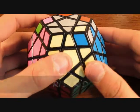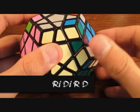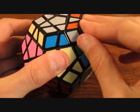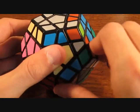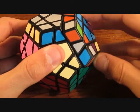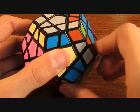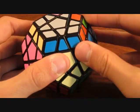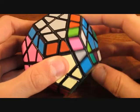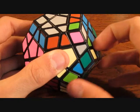So we have one right here. We can do R prime, D prime, R, D. R prime, D prime, R, D. Turn the top layer. R prime, D prime, R, D. R prime, D prime, R, D. R prime, D prime, R, D. R prime, D prime, R, D. Turn it again.